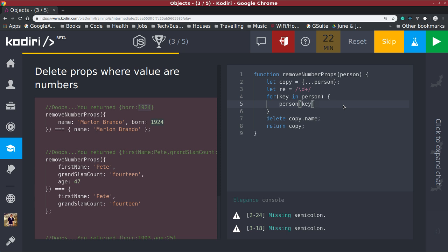Could do includes. I think test is probably better in this case. Can't we just use test? That returns true or false already. So the syntax was re.test, that way around.